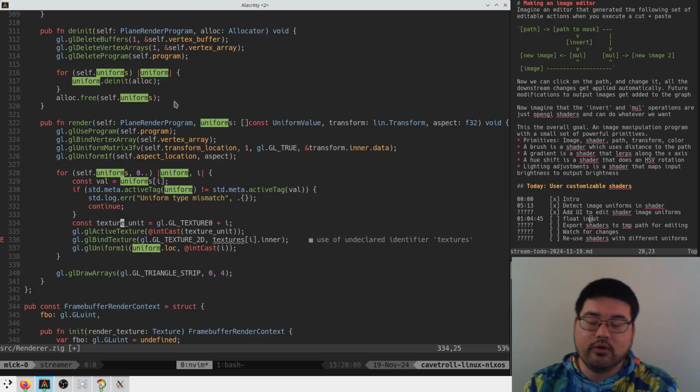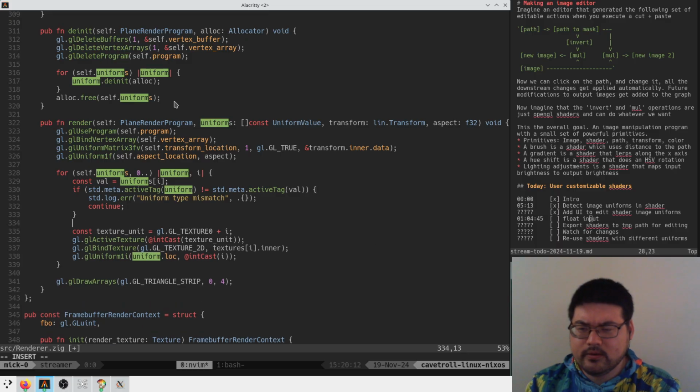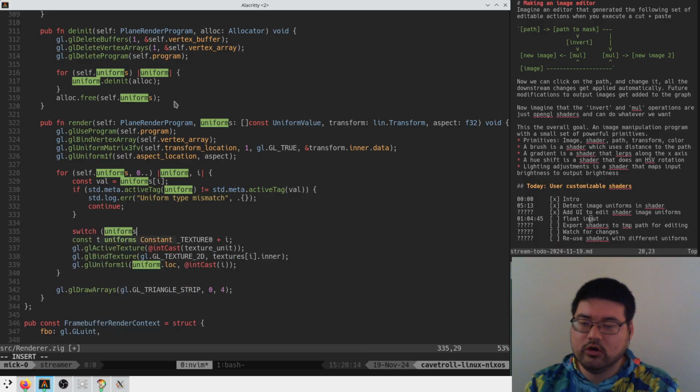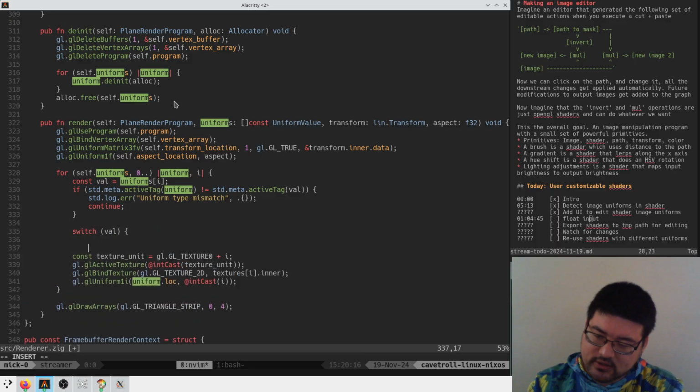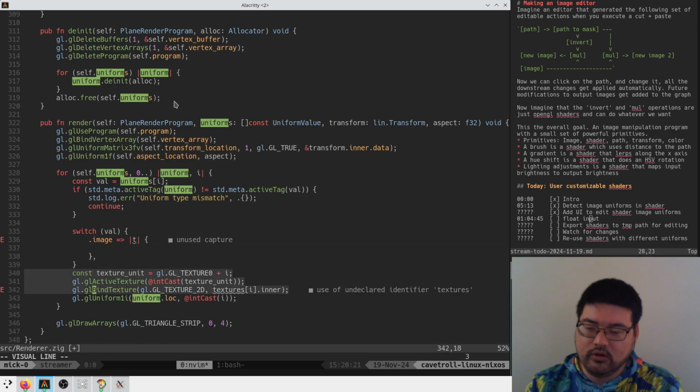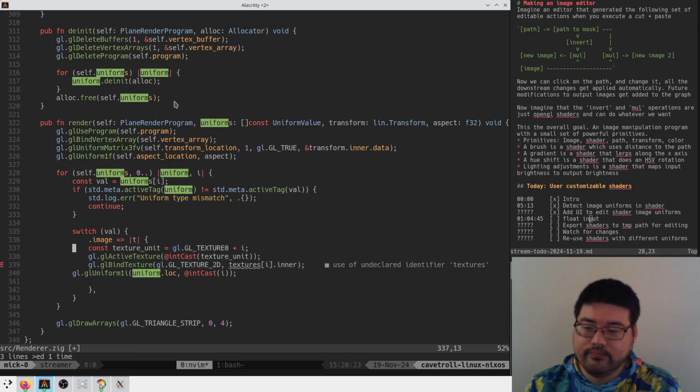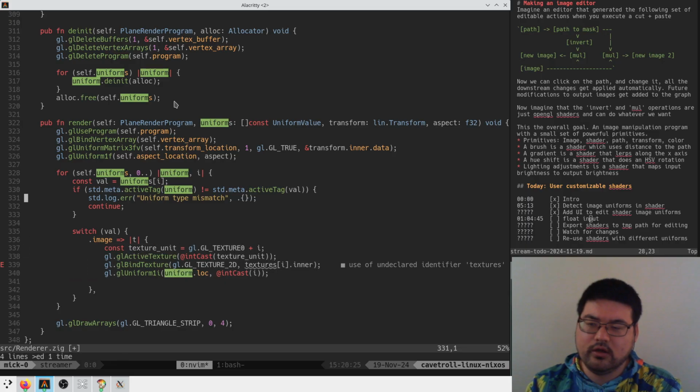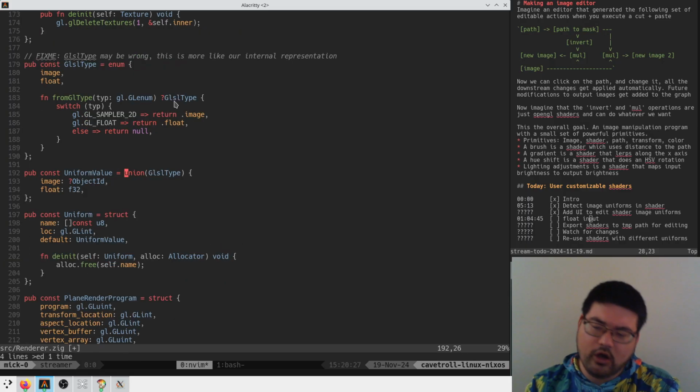Continue. Otherwise, now we can just switch on uniform val, I guess. If it's image, we do, you know, this. Except this is expecting an object ID, which is no good.